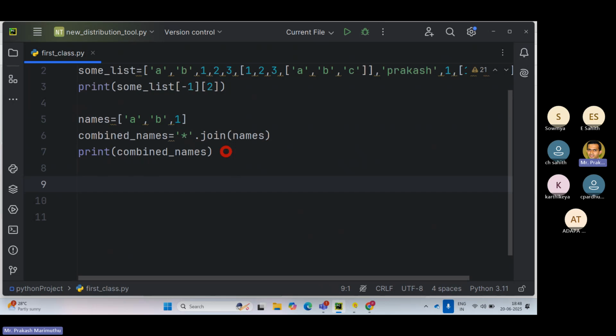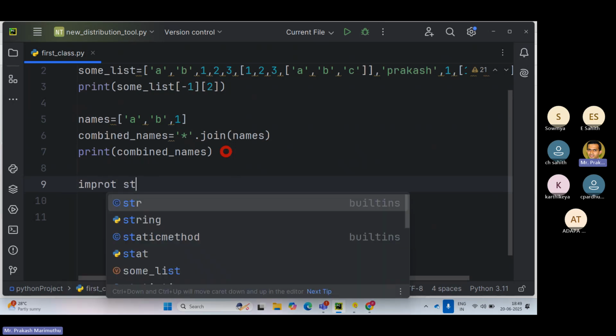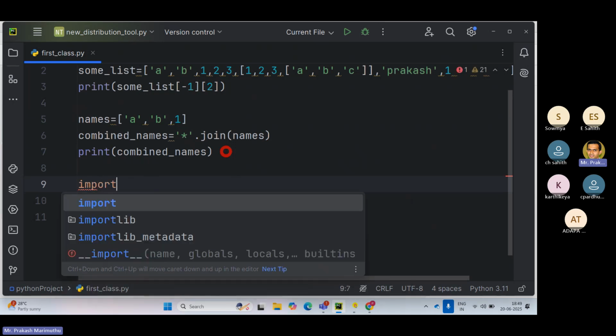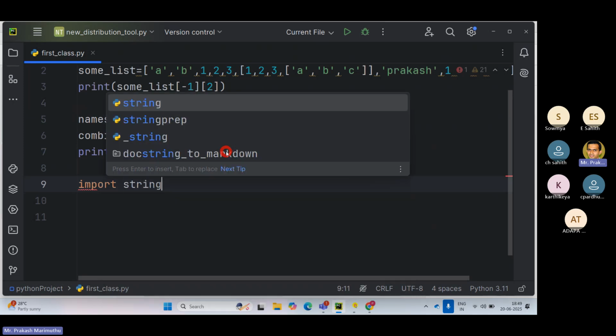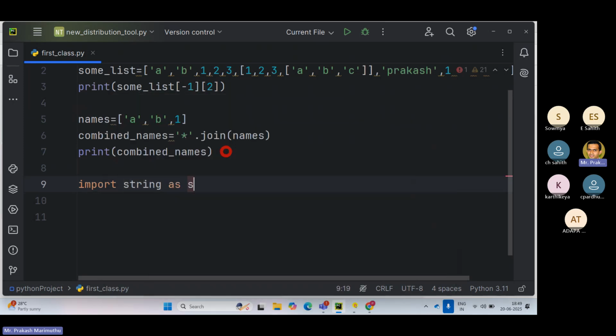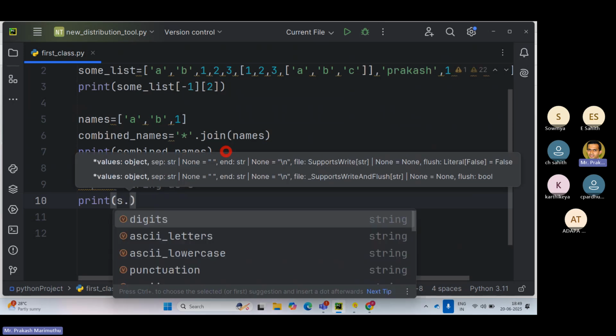One more module I want to tell you about is something called import string. Import string as s. Now print s dot ascii_letters.